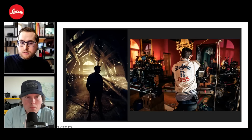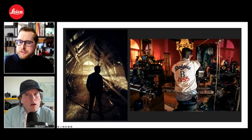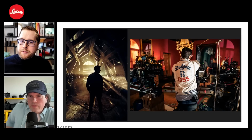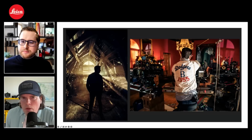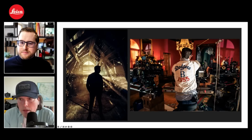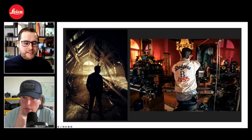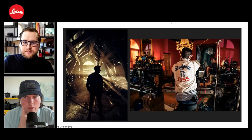Yeah, absolutely. Could you tell us a little bit more about these images in particular? These are different sets, I imagine. They're different sets, but from the same show. It was a show I shot for AMC for a couple seasons for Eli Roth, who is the guy on the left hand side of the frame here. He's a big horror director, and it was kind of a horror documentary that aired for a couple seasons.